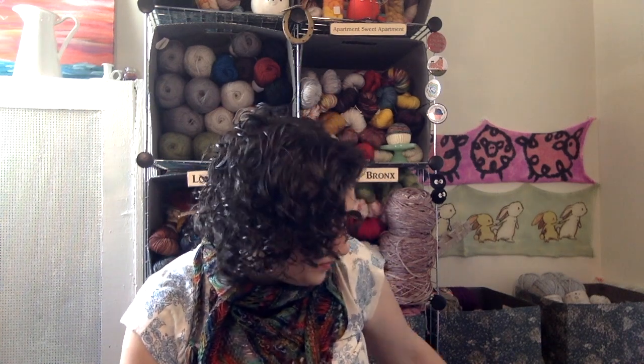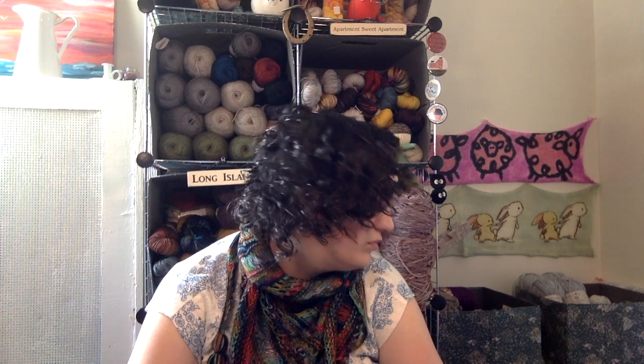I wasn't expecting a pattern or a project bag. This is charted and written. It's a short poncho. It's named after some Greek islands. Anyway, it was designed for Trey Liz yarn, but not by the dyer. So, something to keep in mind, to look up. I don't know if it's on Ravelry or not, but it is a cute little pattern, so I should probably be making it.